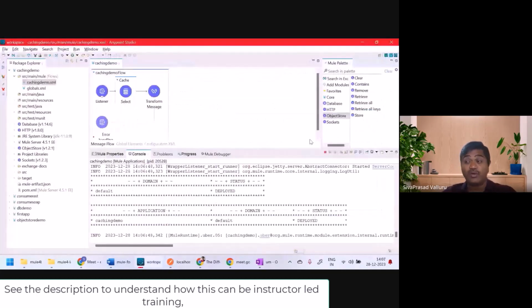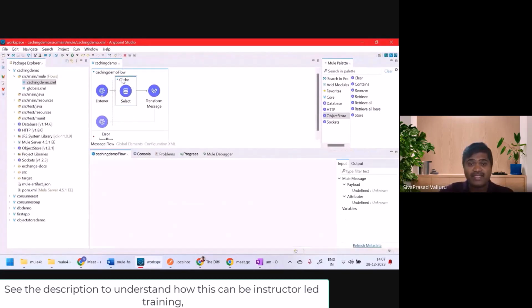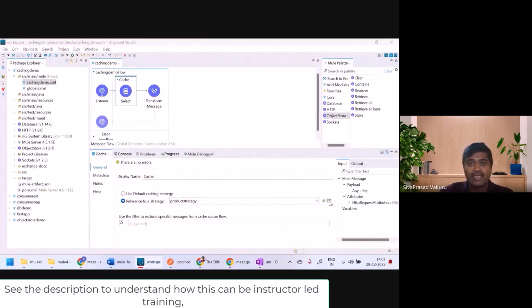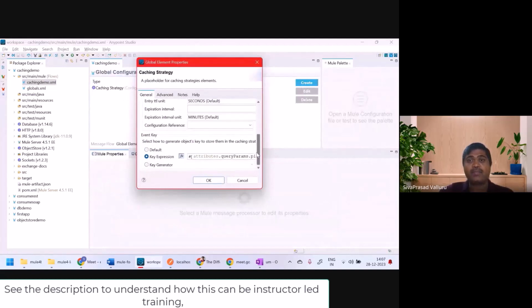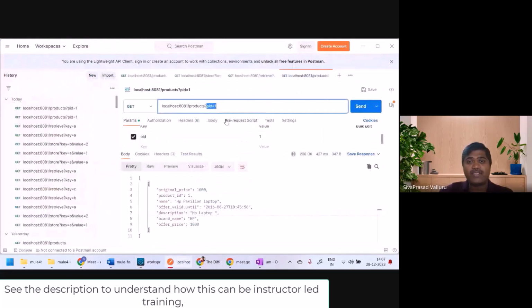For the first time, whenever I give a request, the request will go to the cache scope. The cache scope will check the strategy I've configured. What is the key it is using? The query parameter PID. What is the query parameter value I passed? 1.